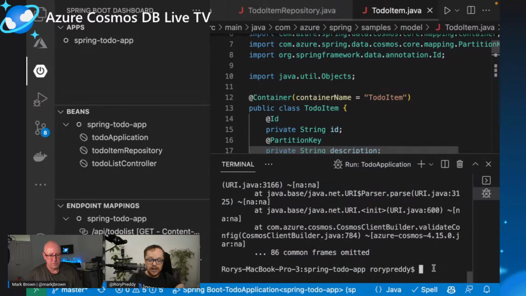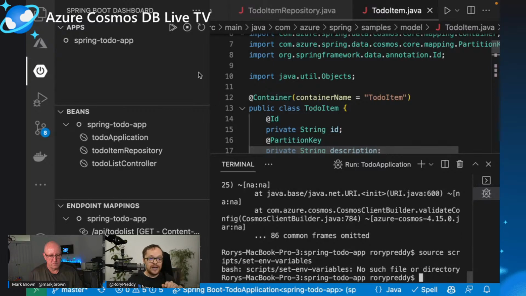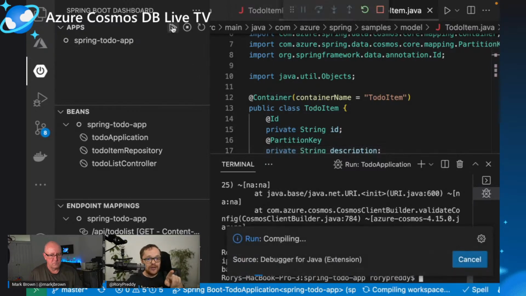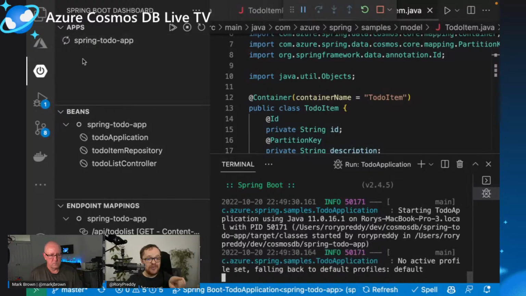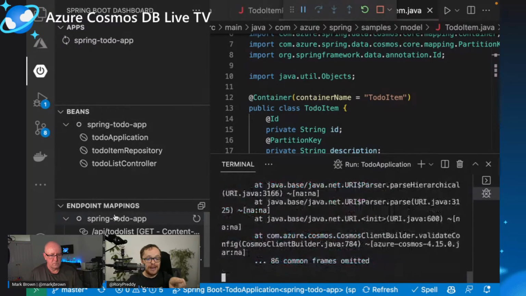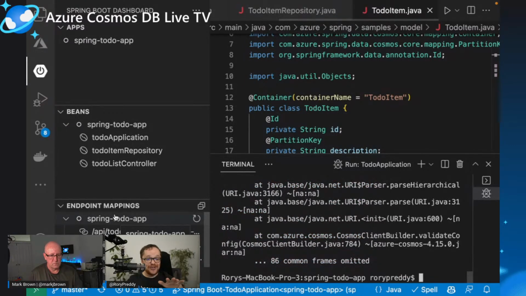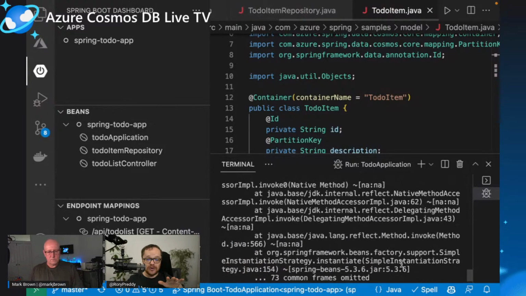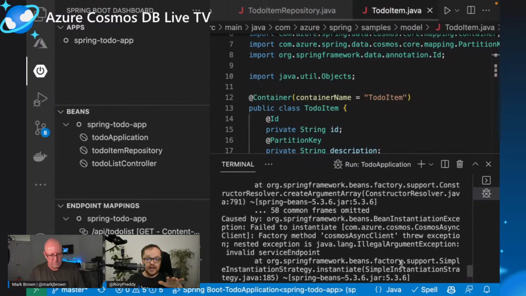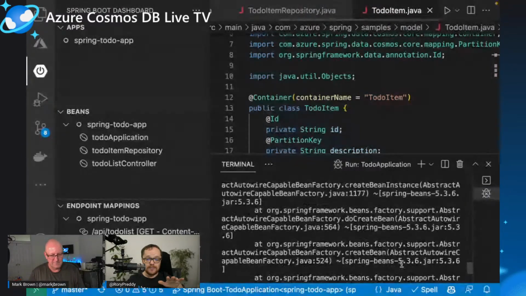So I'm going to go in there and go to source scripts and set environment variables. And then now I can do this. Now, there's three windows: apps, beans, and endpoint mappings. No other language has this. Oh, let's go. Come on, behave. Let's see if we got here.